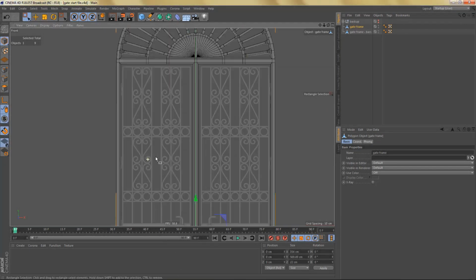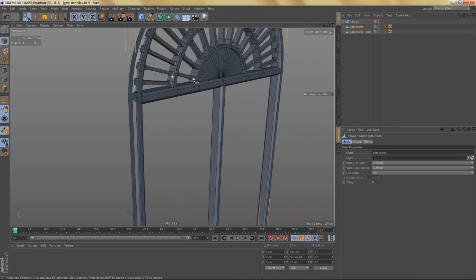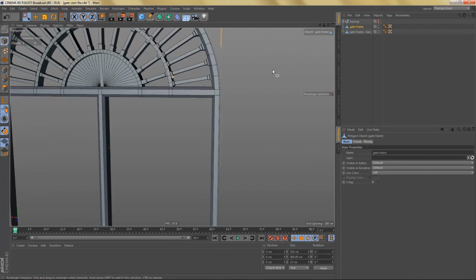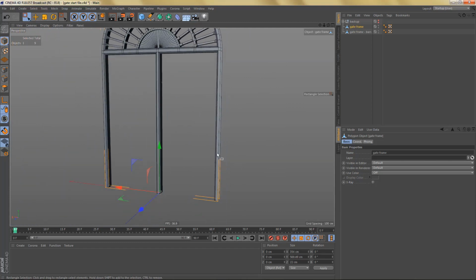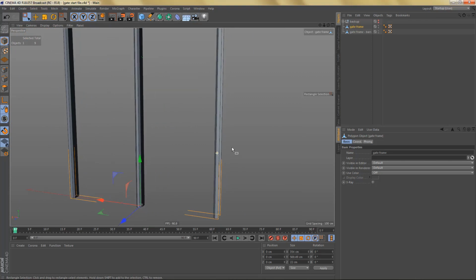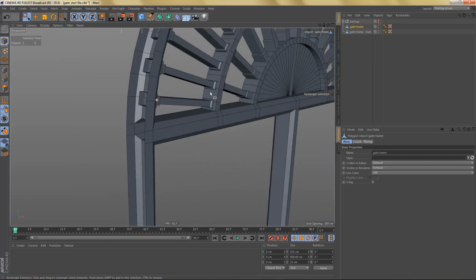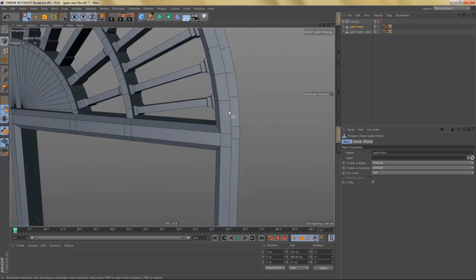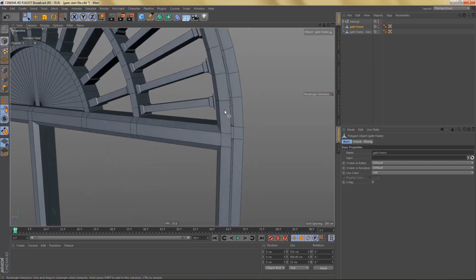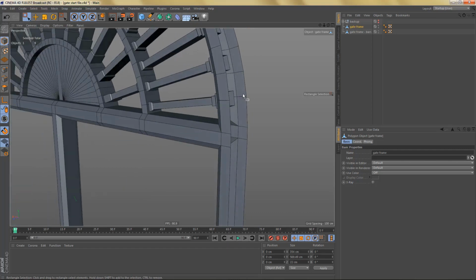Before we continue and model the door frame, I need to fix a mistake I made on the frame here. And I've already fixed that, but just in case this happened to you too, I wanted to show you what I did wrong. You remember that we beveled these edges here, and when I did that, I accidentally also selected the edges on the outside. And because I did, this area turned out shorter than the one on the other side.